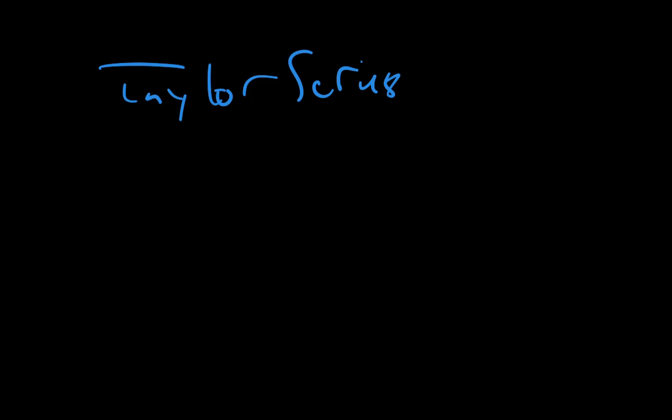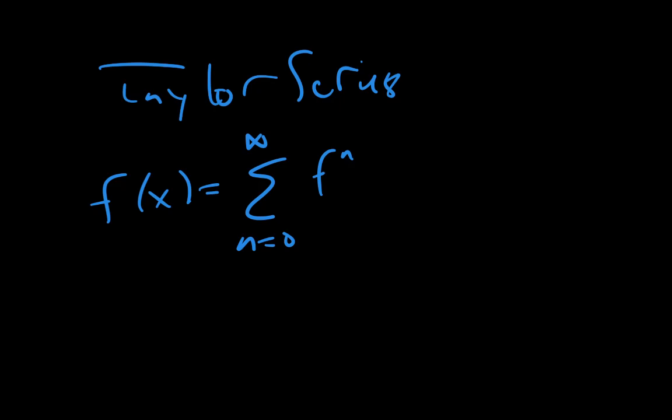So basically we say a function is equal to the infinite sum, or however many terms you want to take, but usually it's infinite, of the derivative centered around some point. If it's a Taylor series, it's around the point x equals 0, and this f to the n is the nth derivative. This is the factorial, and this is the polynomial term.